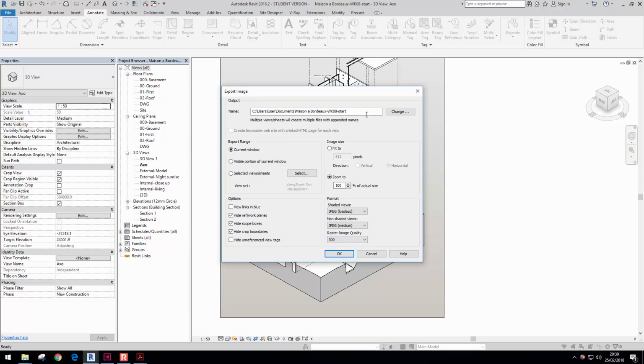So that's where it's going to save to, and we're just making it the best quality, so lossless is pretty good, and we click OK. So all it's going to do is export that current view as a JPEG.